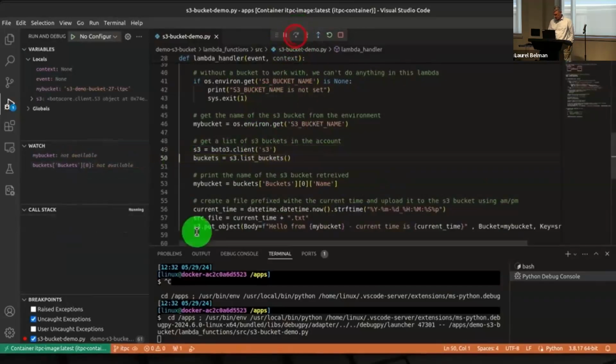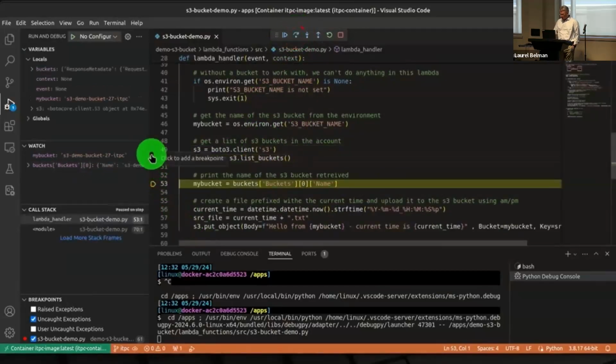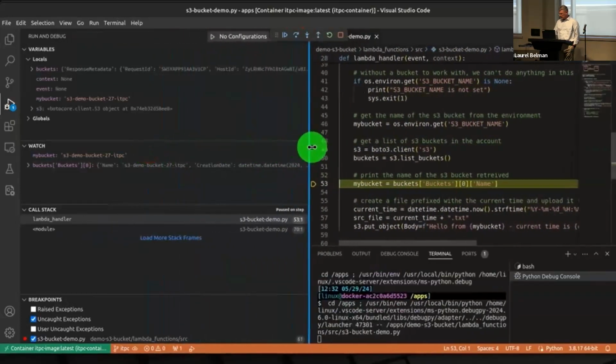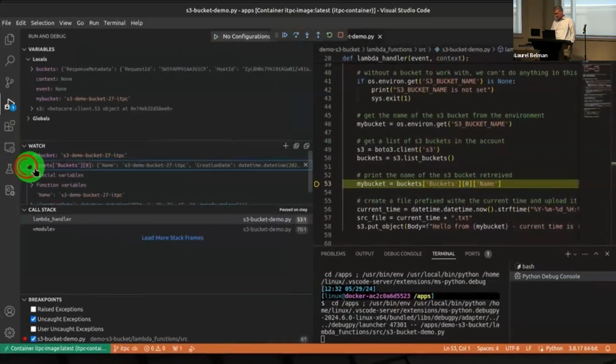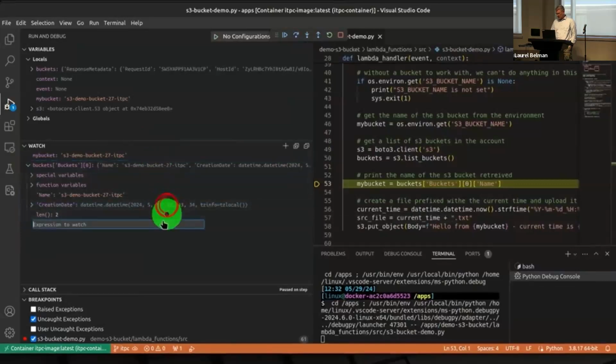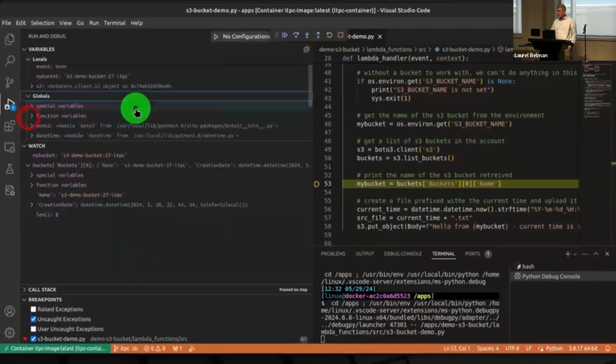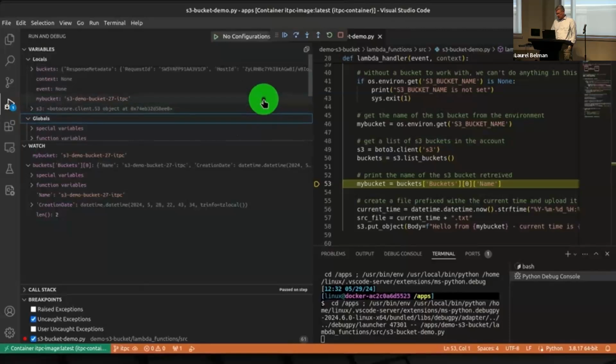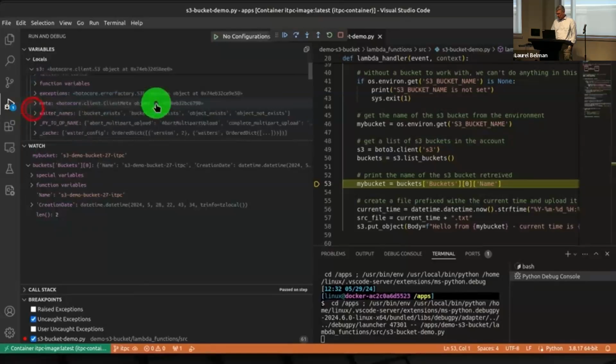I can pause execution and inspect that variable along with other metadata returned from AWS, and also fix any syntax errors without needing to look at CloudWatch logs. You can add variables to the watch list, so you don't have to scroll through the pile at the top. This is really handy when working with other AWS services like Parameter Store and Secrets Manager, where you probably don't want those things going into logs or printing output.